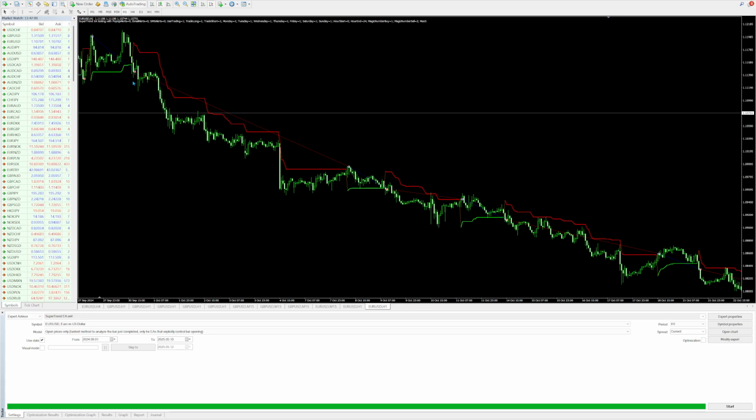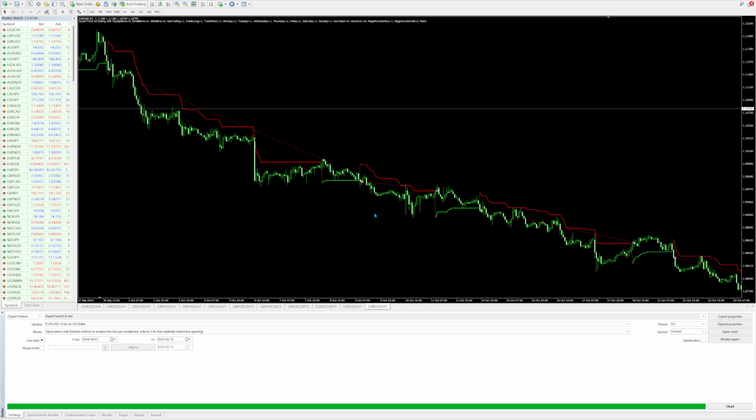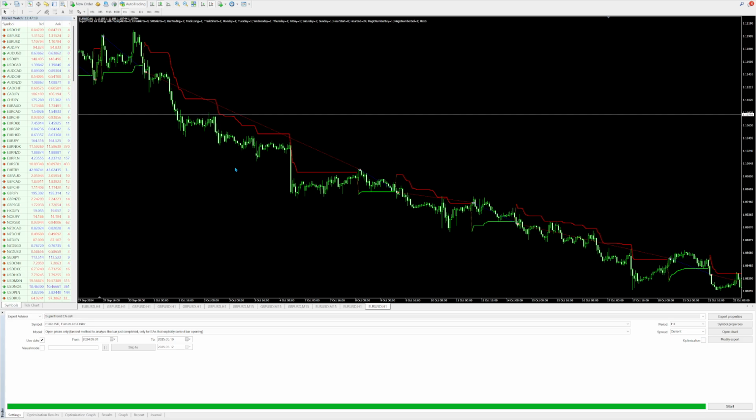So the sell trade is here, okay, when the SuperTrend is showing a downtrend. And when it crosses to an uptrend there, we would exit the sell trade and place a buy trade. Again, when it crosses down, you'll exit the buy trade and enter a sell trade, so on and so forth. Okay, so that's just the basic way to use the SuperTrend indicator.